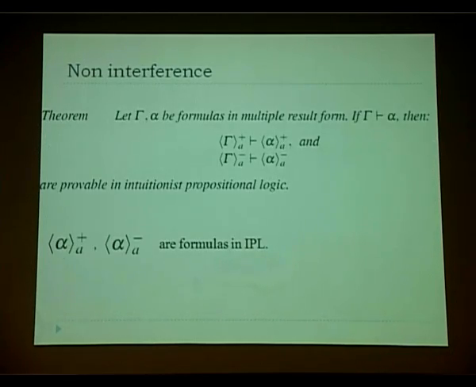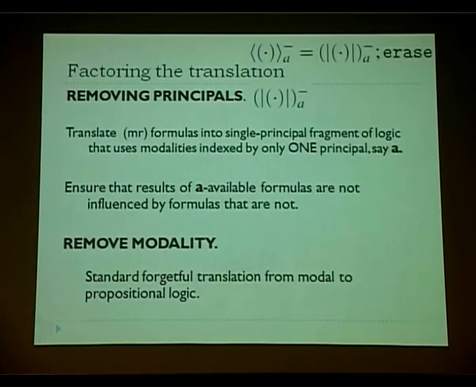Now this is my main theorem. In the next few minutes I'm going to show you two translations which preserve provability. This is important. The target of these translations is not going to have any modalities whatsoever. The way I want you to think about these translations is as a combination of two of them. The one with the angled brackets is the one I'm going for, and I'm going to split it into two parts.